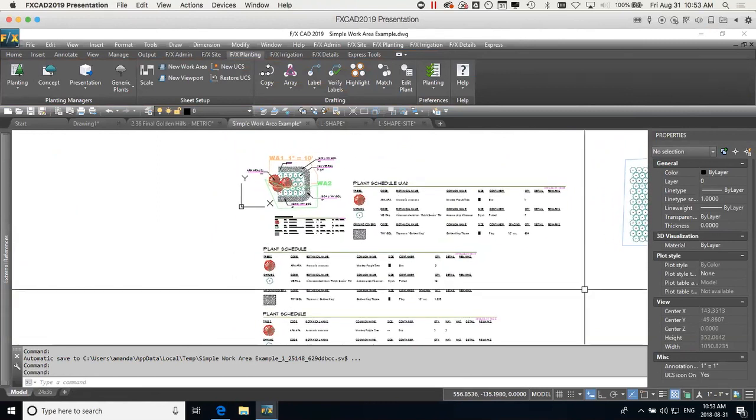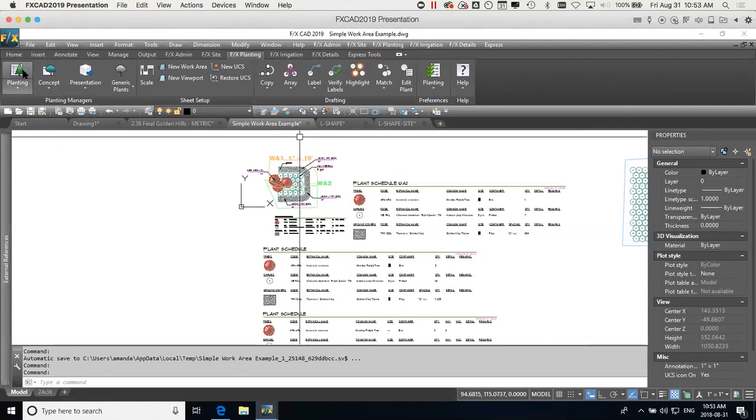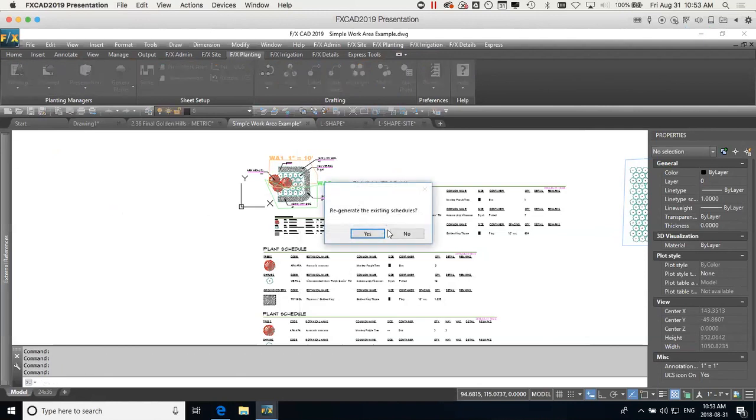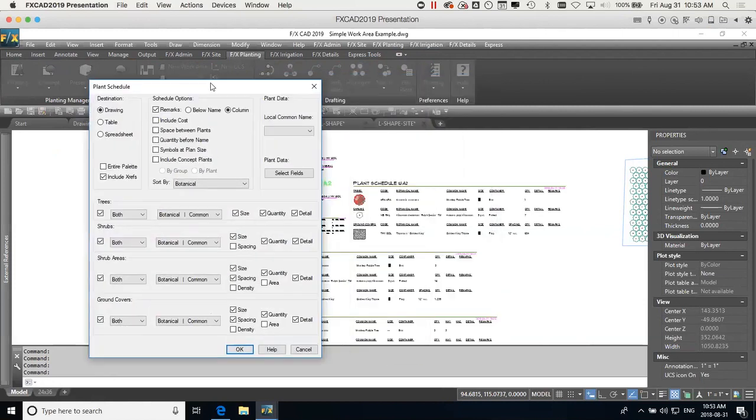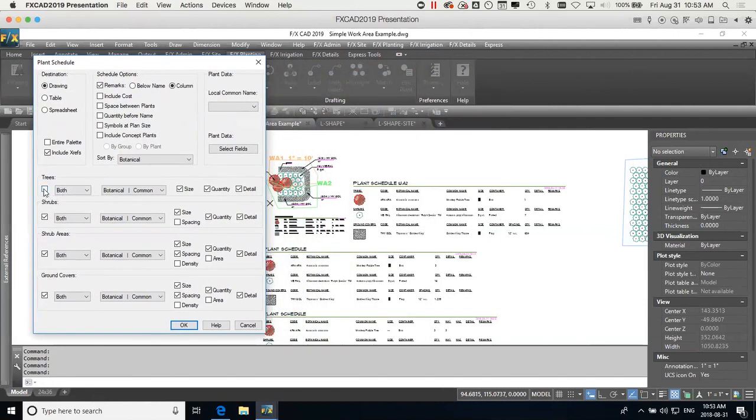My main response, and then you can add to this, is basically you have a couple different features, whether it is using the schedule options in the actual plant schedule dialog itself to choose on and off the actual plant types. You don't have to show all the plant types if you don't want to.